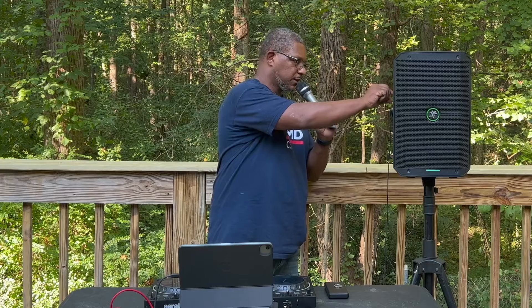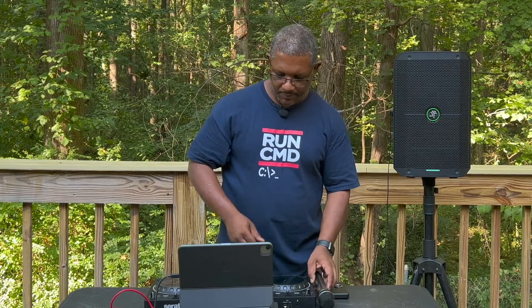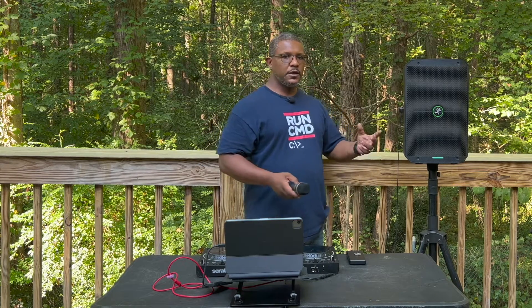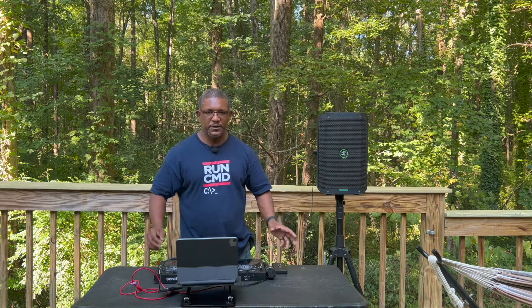Now I'm going to turn on the microphone and start talking so we can see how well the ducking feature works. Test one, test one two, mic check. And the volume goes down as I talk — you can actually hear the volume drop. So my voice comes through clearer, and when I stop talking, the volume on the music comes back up. That's a really cool feature. This allows me to have a wireless microphone and not have to make quick manual changes to the audio when it's time to make an announcement. This is my all battery-powered mobile setup.